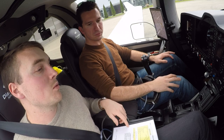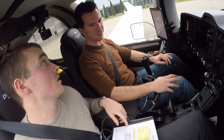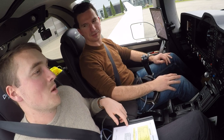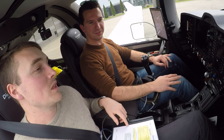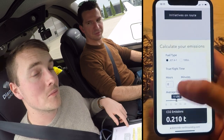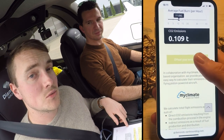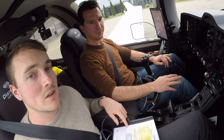Really happy with what we saw — she goes down mad quick once we initiated. We had approximately 3,600 feet per minute rate of descent. We will now show you after the flight how we compensate the emissions with the tool we created together with our partner MyClimate, and we'll show you one of MyClimate's initiatives in Switzerland which the money we invest is actually used for in terms of helping our atmosphere.